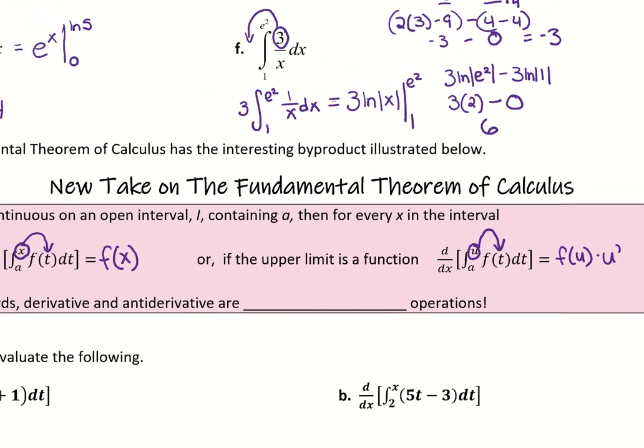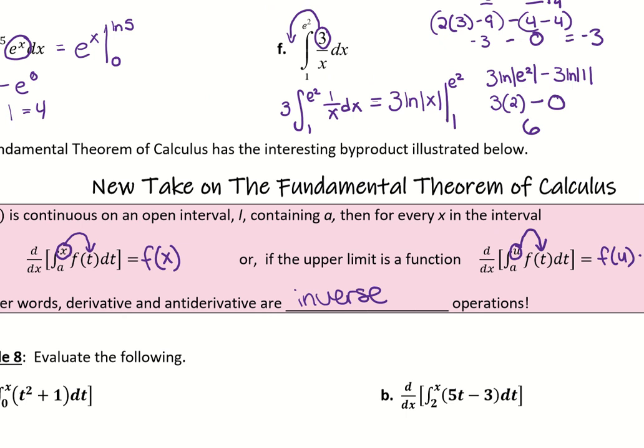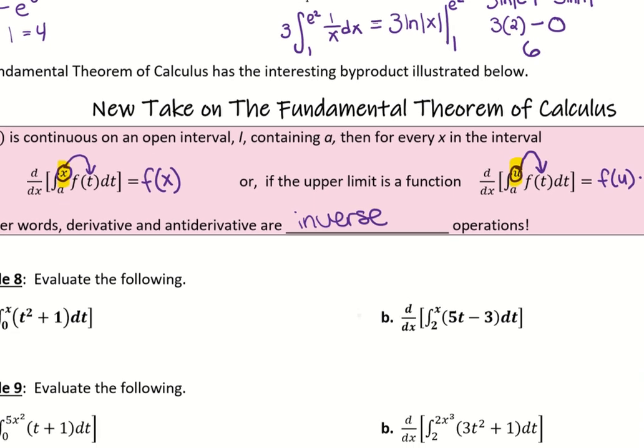So in other words, antiderivative and derivative are inverse operations. So the new part here is that you've not done this with a function here, either a function x or some function u. So this is the new thing we're going to do. And if writing this down kind of freaks you out, don't worry. When we look at an example, I think you're going to feel a lot better. So here's example 8.